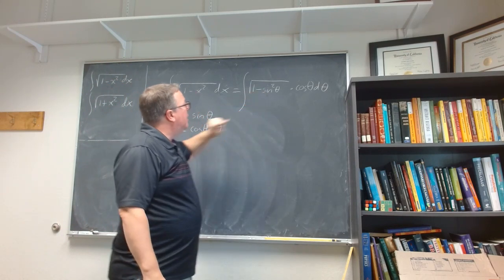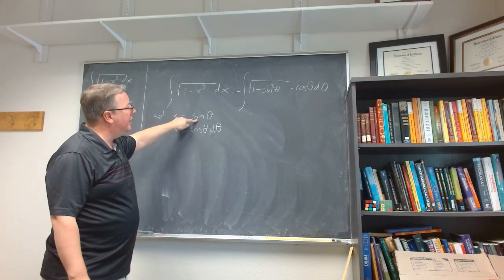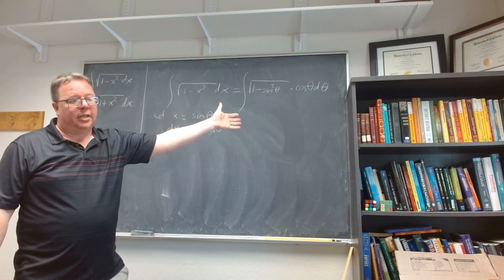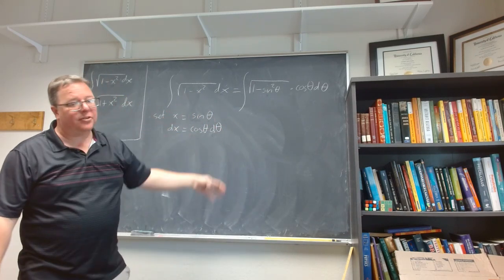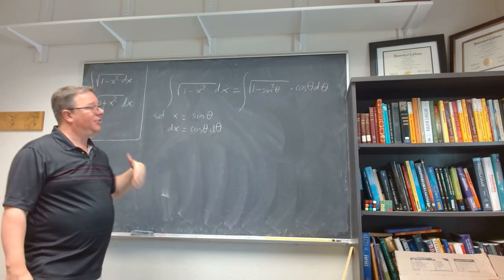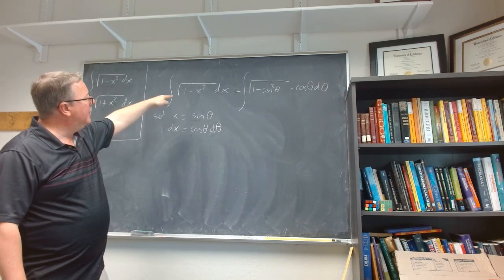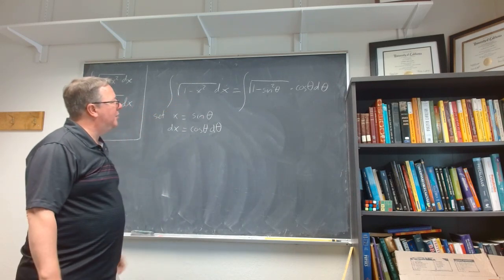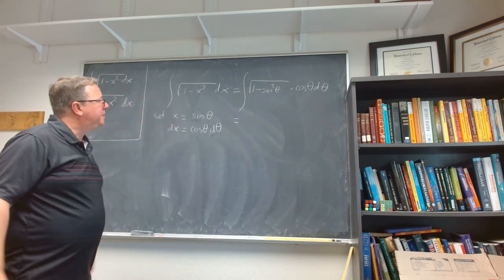So this is good. Notice that we could have gone with x being cosine theta, and it would also have worked. In general, if you can substitute sine, you can substitute cosine, but everybody goes with sine because the derivative is positive. It's just easier. So I would recommend just stick to sine when you're doing a 1 minus x squared substitution. So let's go. We plug it in.